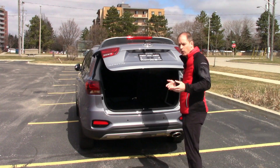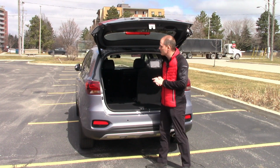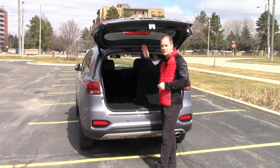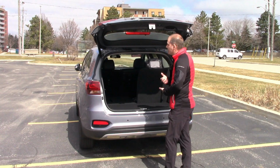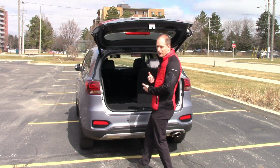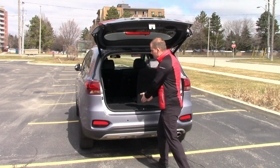Now it gives you a little bit of time to walk away if you've activated it by accident. There's a whole bunch of features to this car. We've done other videos on this system. It's not going to activate accidentally for you. If you lock your car and walk into the grocery store, the trunk won't open for you. You don't have to use this system, but if you do want to use it, here's why it's better than our competitors. If I need the trunk opened, and I'm, let's say, Canadian winter, standing on snow and ice, I don't want to wave my foot underneath like a lot of my competitors. Maybe I'm holding a baby. Maybe I'm holding some precious cargo. I want to be able to approach it, stand back, let it open, and put my cargo in.